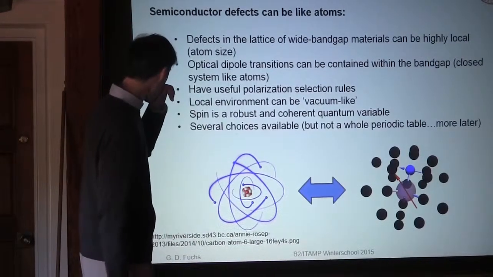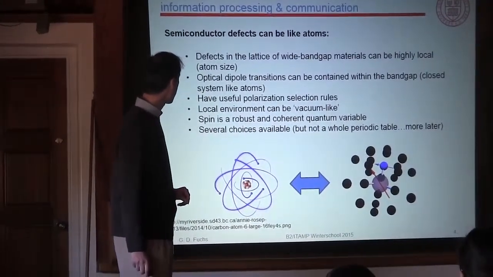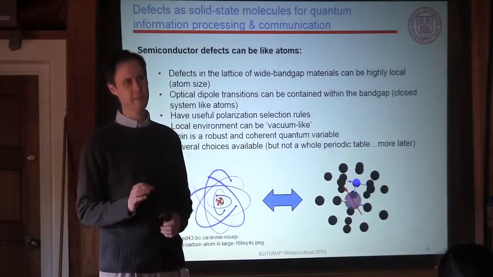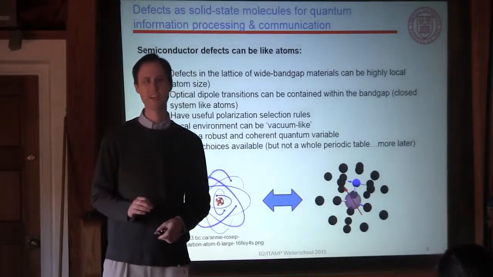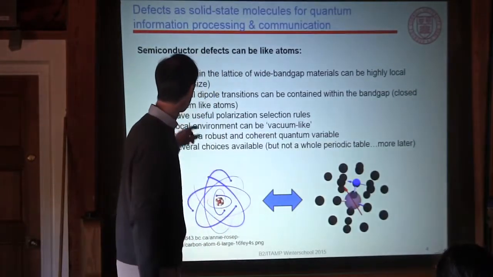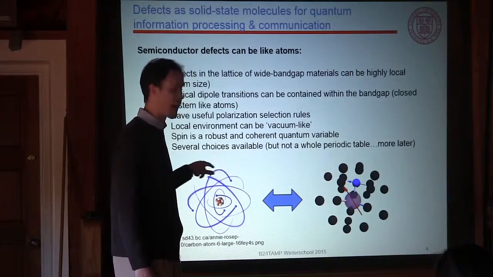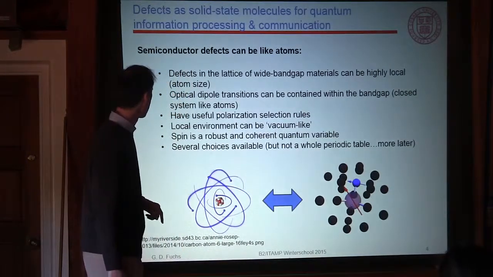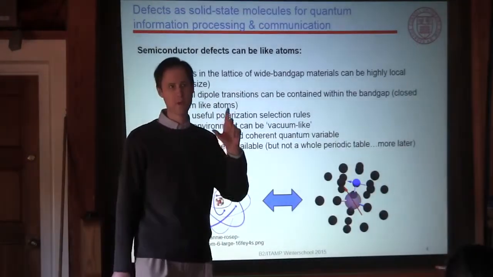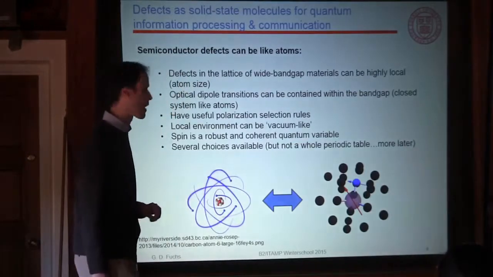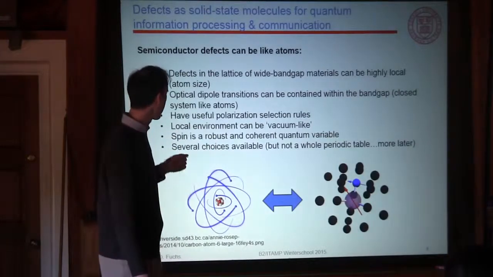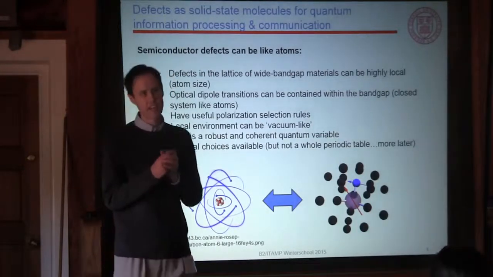Okay, so I'd like to begin by talking about these semiconductor defects, and now I'm going to generalize a little bit, not just talk about the NV center but the notion of a semiconductor defect. We'll call diamond a semiconductor for this discussion. How is a semiconductor defect like an atom? What's the same? First of all, the semiconductor has a wide band gap; diamond's is 5.5 eV, which is very wide compared to the energy of optical frequency light. If you pluck an atom out of that semiconductor, then the localized states are highly localized, so that makes it very atom-like.